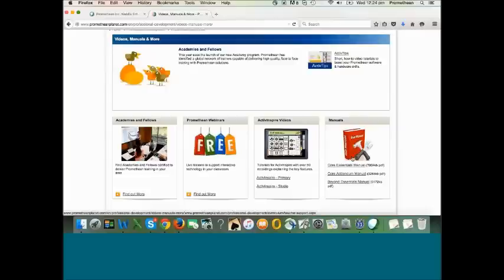Over to the right, as you can see here, you have downloadable copies of user manuals. I'm sure there's lots of you out there who still love something concrete. These download as PDFs, and you can print them off if you wish, but I'd advise you to think twice because they're pretty massive. To the left, over here we have the place where you would go to register for Promethean webinars.